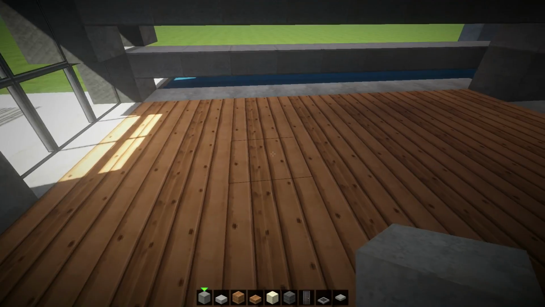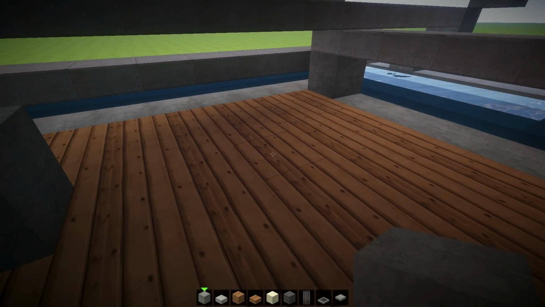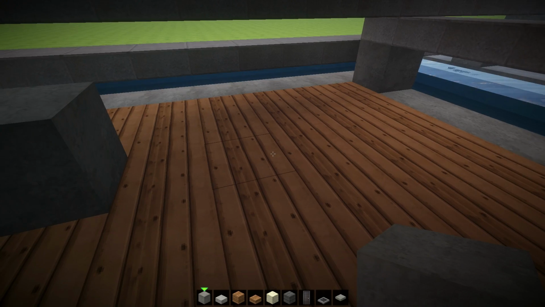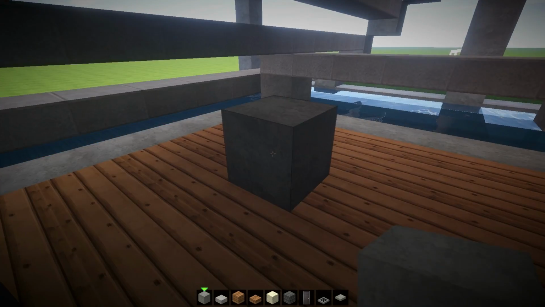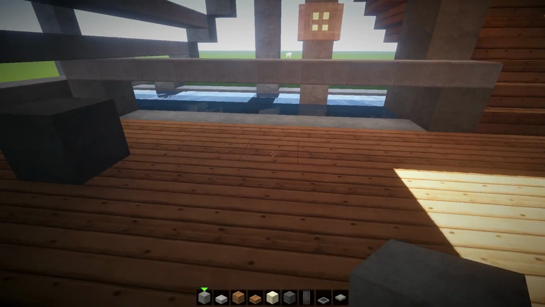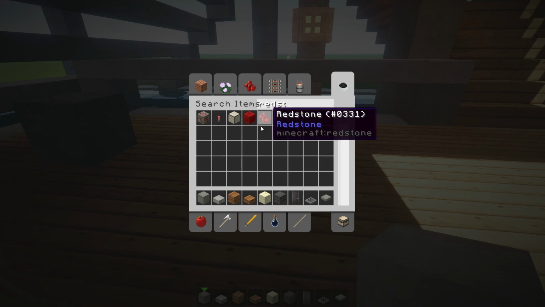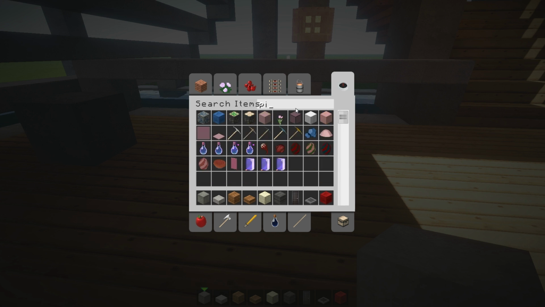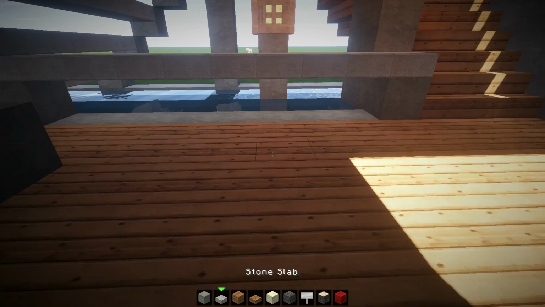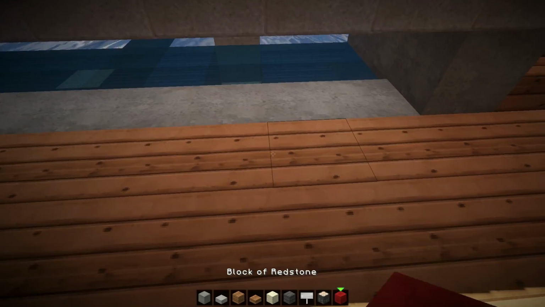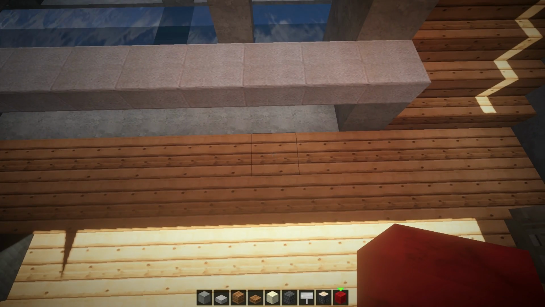We're going for a very minimalist type kitchen here. There's not a lot that's going to be going on. Let me have a think about something here like that. All right. So here what we're going to do is we're going to get a block of redstone. We're going to get a piston. And we're going to make a couple of benches. Let's get a sign as well. So over here, we're going to make a couple benches. This is going to be our kitchen area where we eat.